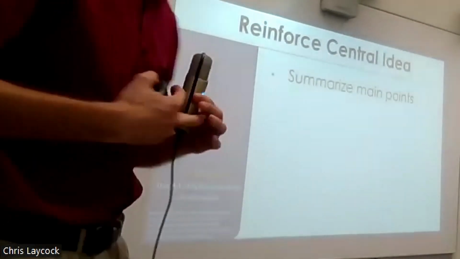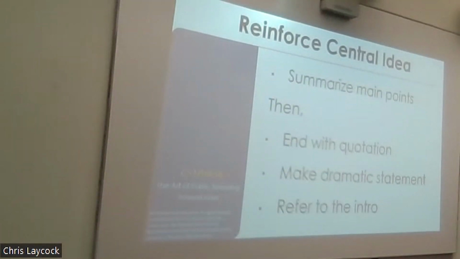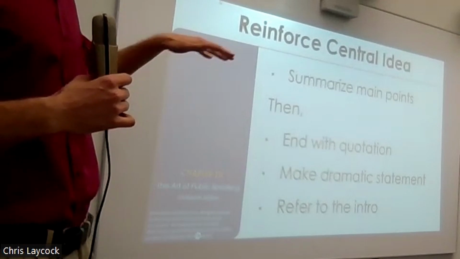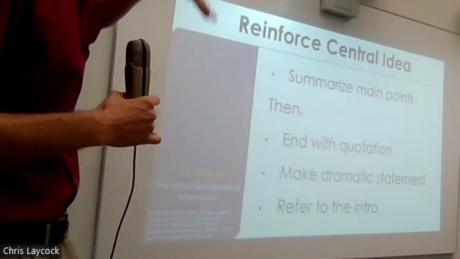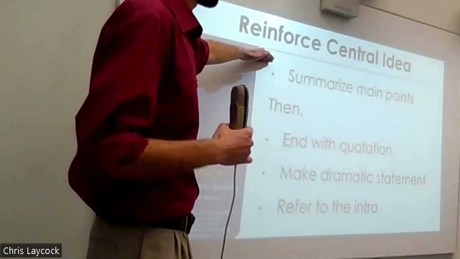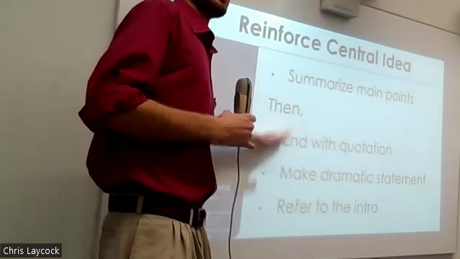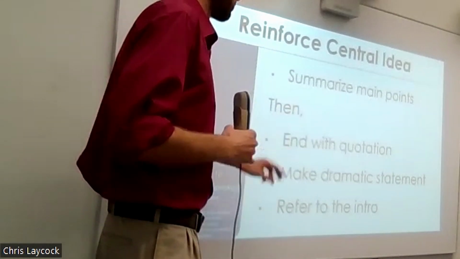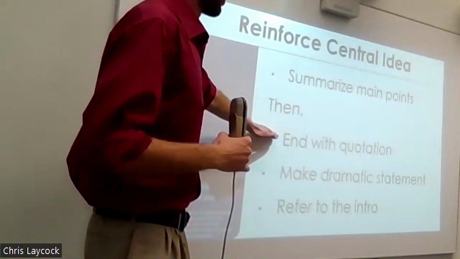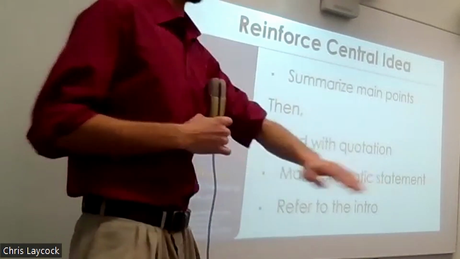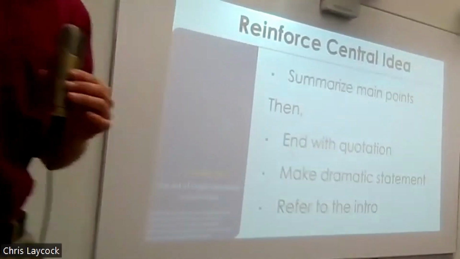So, I'm going to skip ahead here. You want to make sure that you give some type of indication that you're in the conclusion, and then you say, again, in the speech, this is what we talked about. You don't have to do all of these things in the conclusion. You could end with a quote, or make a dramatic statement, or refer back to the introduction.